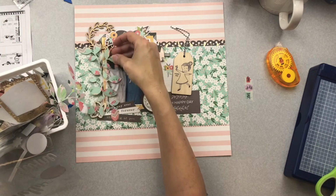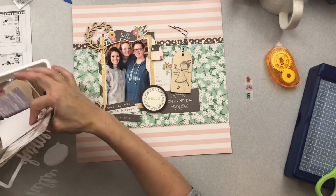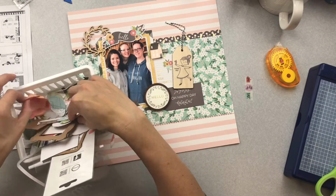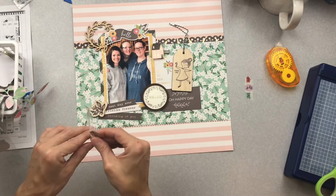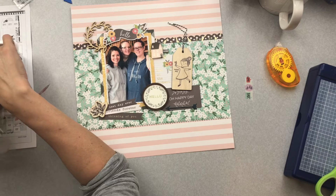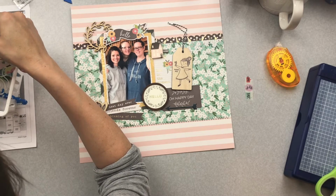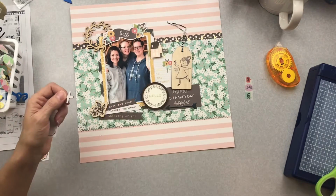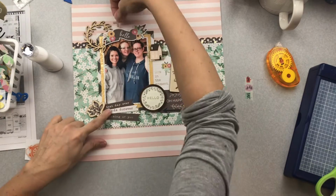And this bin here is a bunch of things that I got from the ladies at the retreat, either die cut pieces or pieces that were from just little goodie bags and stuff that we got there. Very sweet that I have all these great little bits that I got from other people or from the take table or whatever. But yeah, that's what that little bin is. Little memory bits from the retreat. I was able to use that cute little puffy epoxy arrow that was in the bottom there. I think there was a bunch of little pieces like that, and it's from some kind of Father's Day collection. But I have used bits and pieces, just the ones that don't say Dad so far, from that collection that I picked up.